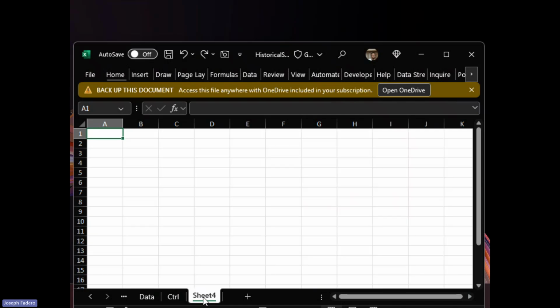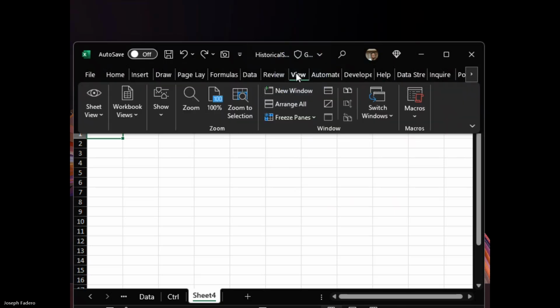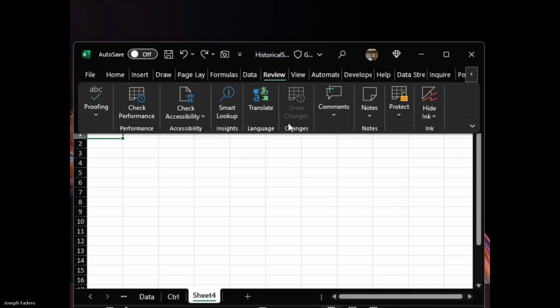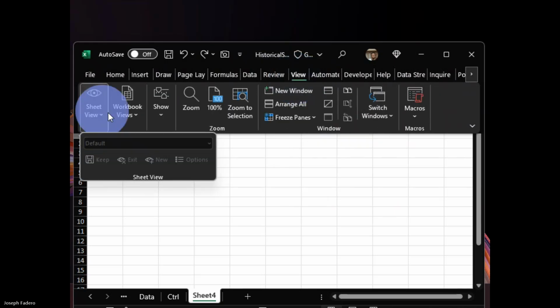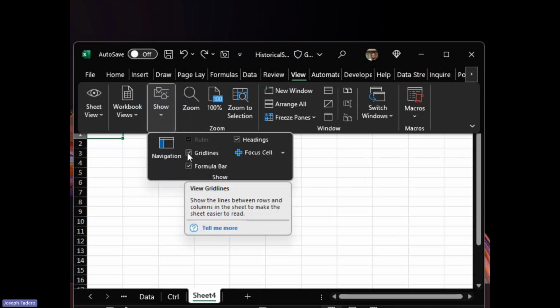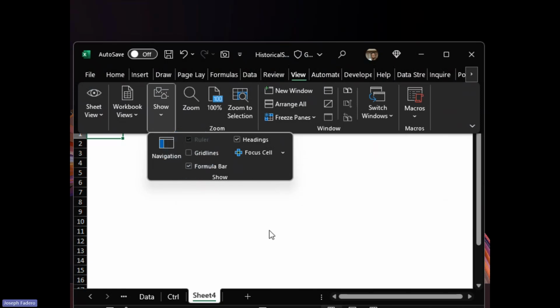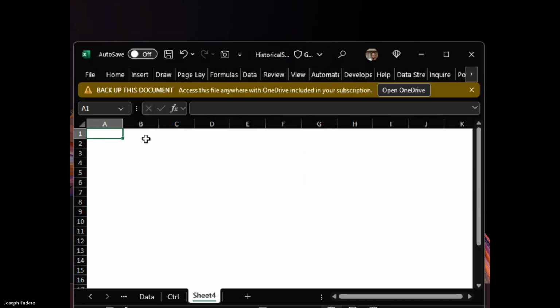If you cannot remember the shortcut, I'll just do Ctrl Z, come to my view tab, and I should see grid line somewhere. Show, right? Okay, show, yeah. Then I'll disable this grid line. So that works as well. So under your view tab, you can come to show, then you can disable the grid line, right? What I'm doing is I want to have a neat canvas, a neat place for me to play around with, without obstruction in my data.